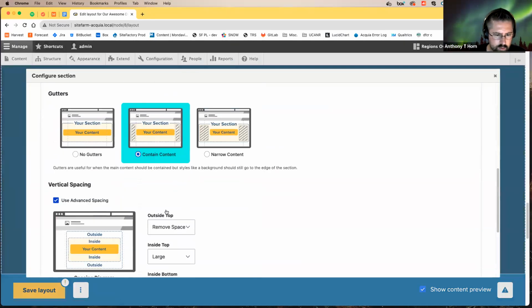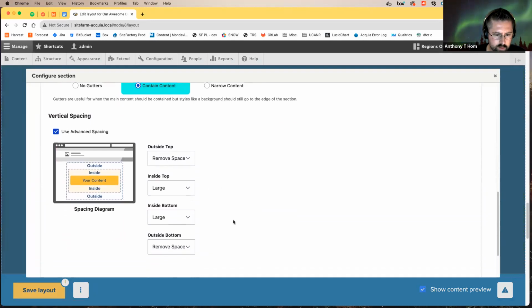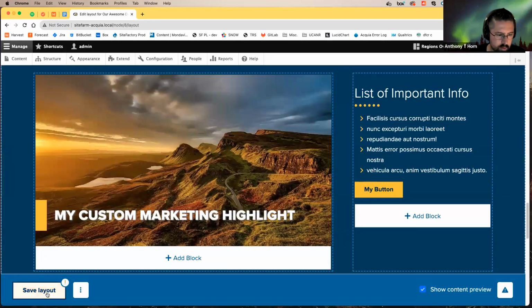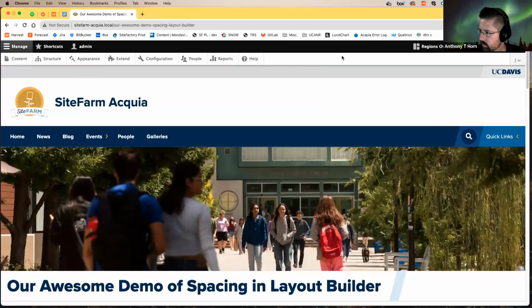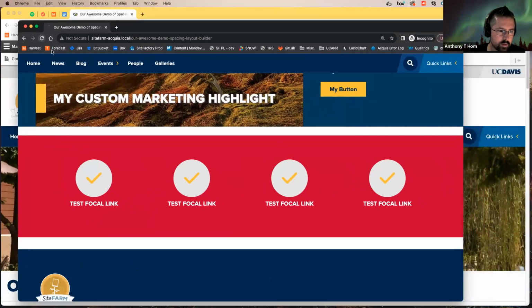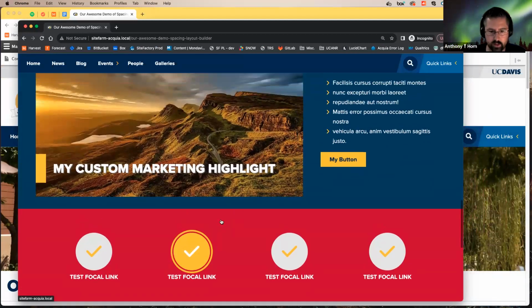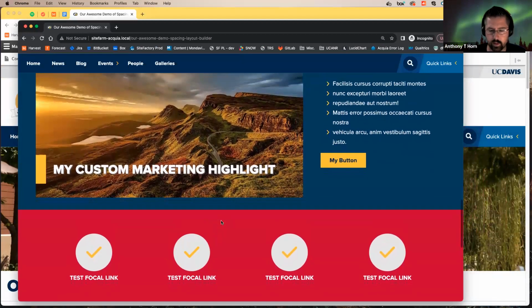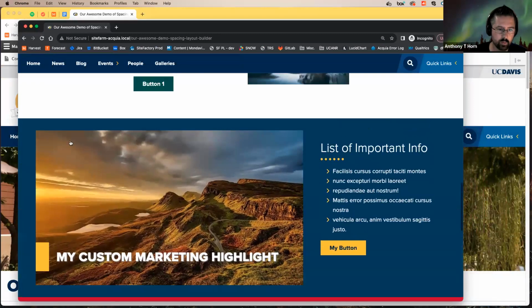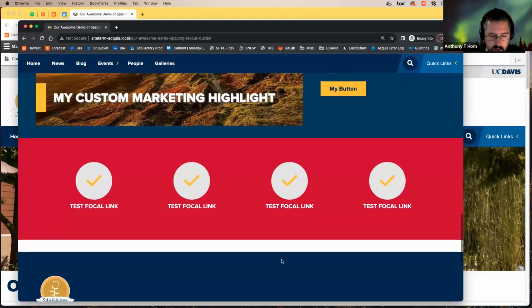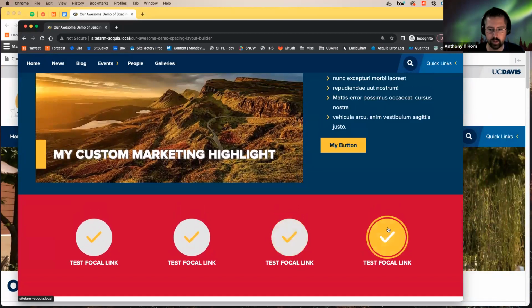That should work. There we go. So you can see you can actually create, like if you want to do a page that's a couple of different colors seamlessly, maybe you wanted a red background, blue background, red background, you can do that. And you can get rid of all the space in between.